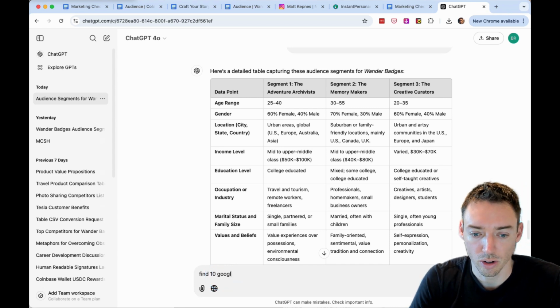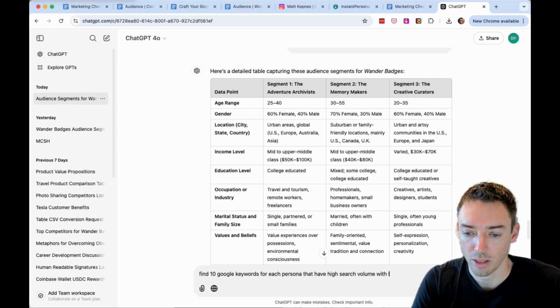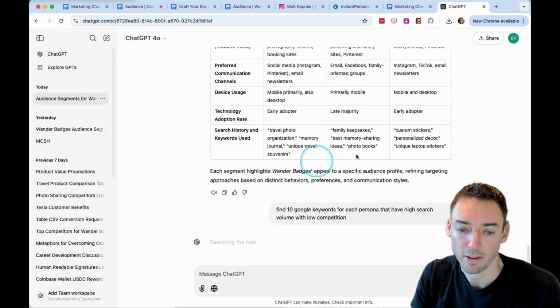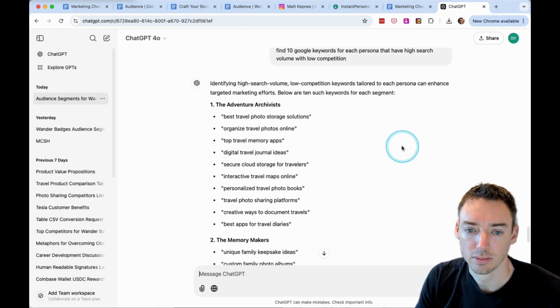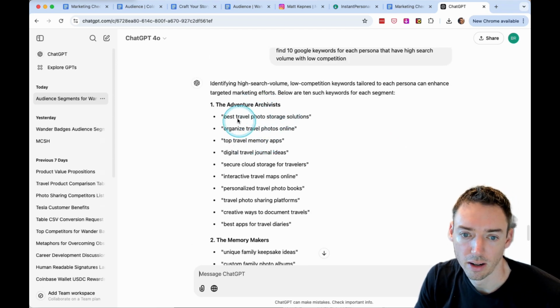Find 10 Google keywords for each persona that have high search volume with low competition. Okay, let's see how these compare.